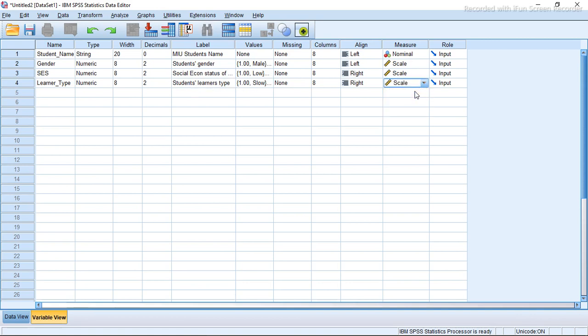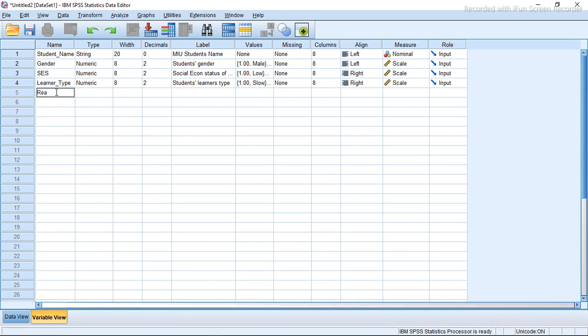We just leave it scale or nominal. You get? I say scale. Scale deals with the numeric data. You get? Data with decimals. That's scale. Ordinal, also nominal deals with every sort of data. Then after that we are going to look at research.